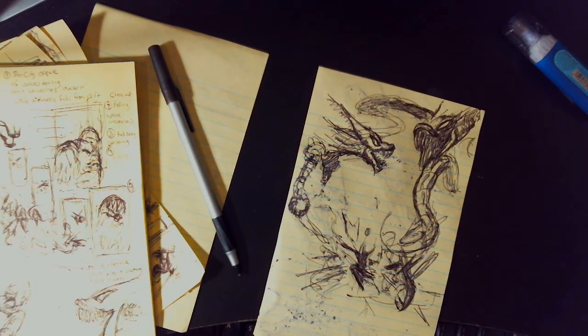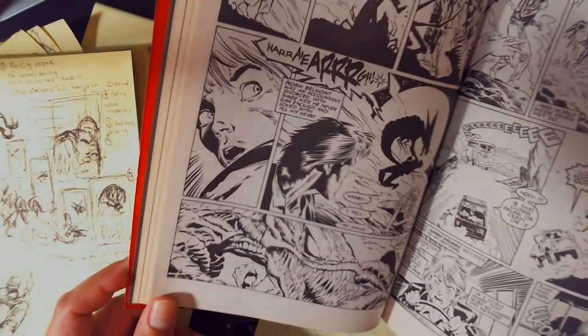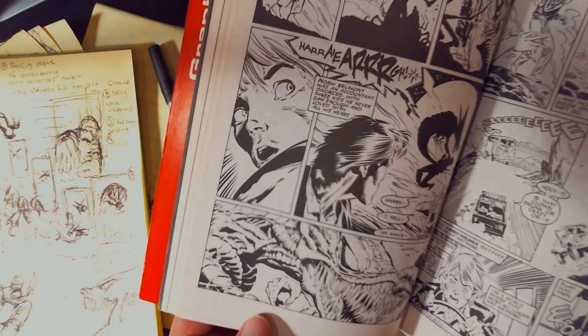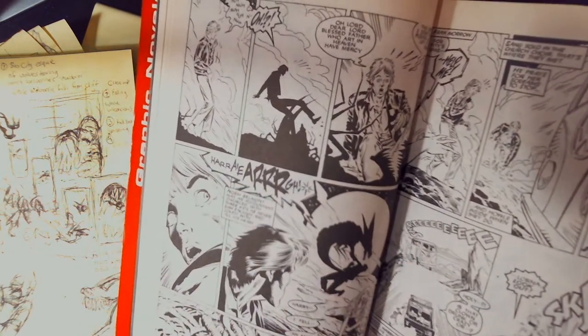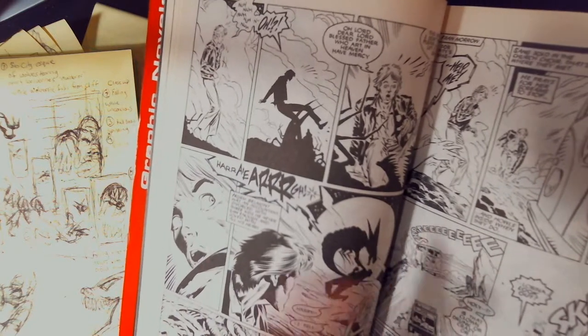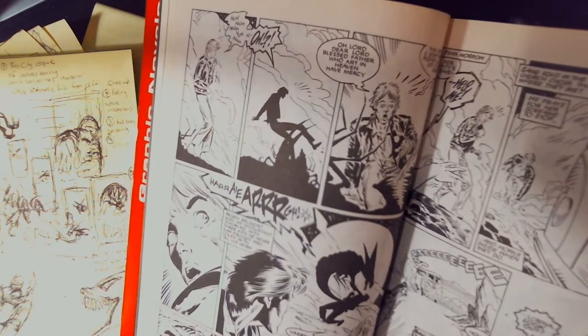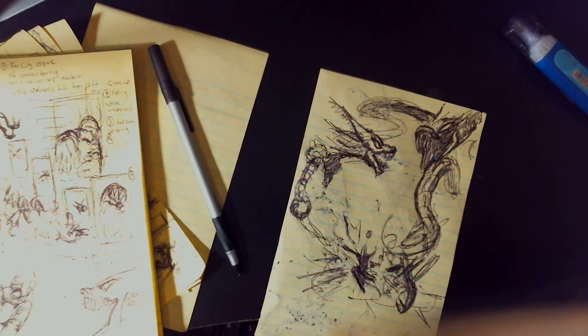So I busted out what I have here for reference. I'm not going to be getting into this kind of crazy detail because again, a lot of it is going to be in silhouette. But I could probably take something out of this — like the basic shape — and try to incorporate that. Like what bumps I want throughout the body, what I don't want to add, to make it more dynamic, more graphically distinguishable on the page.